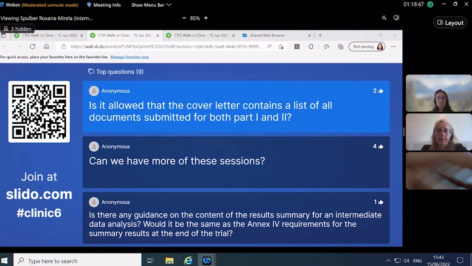And just to highlight that in any case, for all the documents that you upload in the system, we will always create a list at the bottom of the application, so it will be visible at first sight, all the documents that you have included in your application. So they are not only available in the specific placeholder where you upload the document, but there is also a list at the bottom.